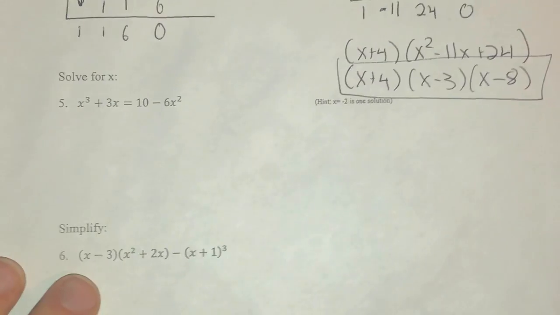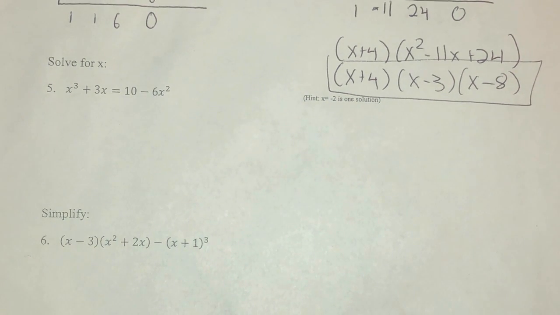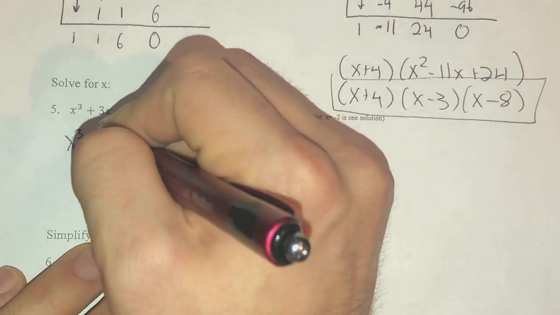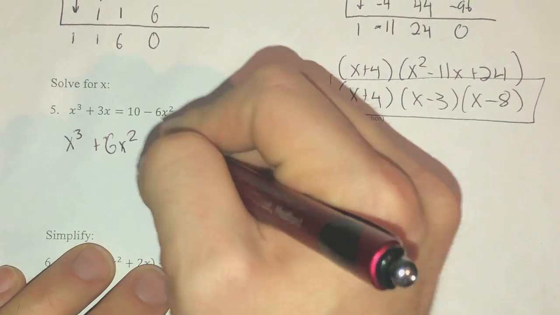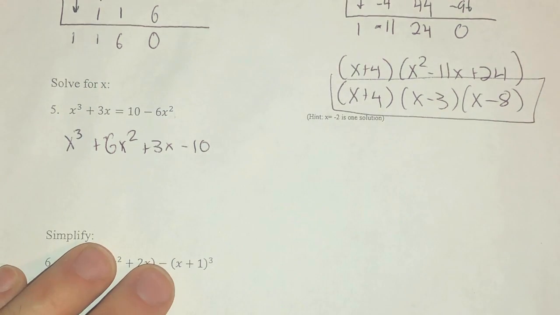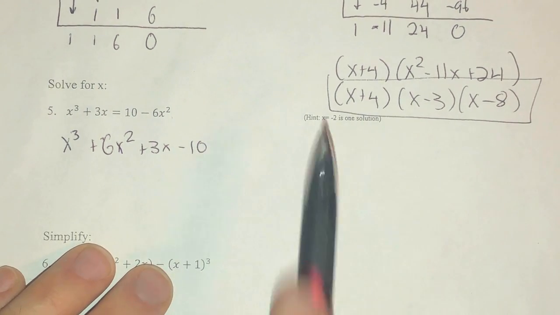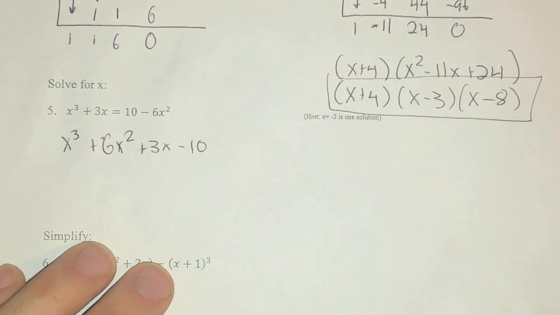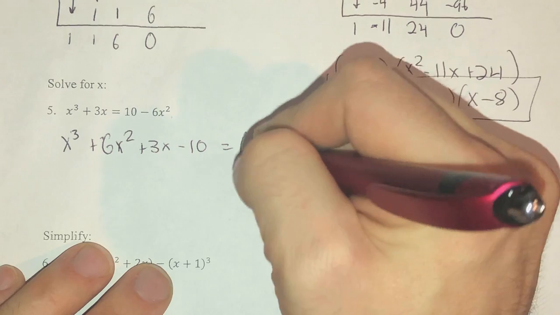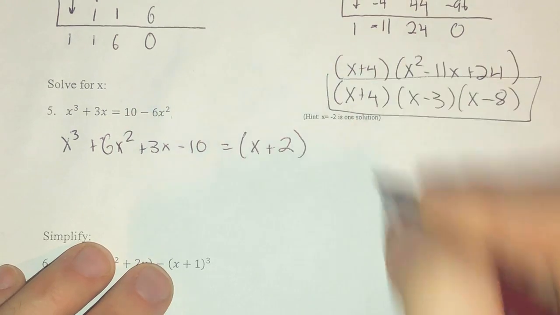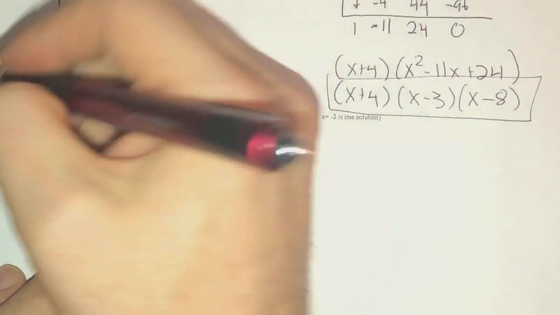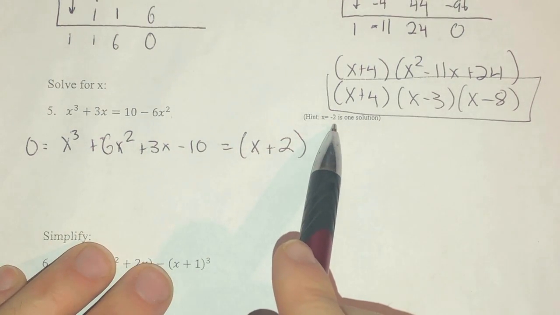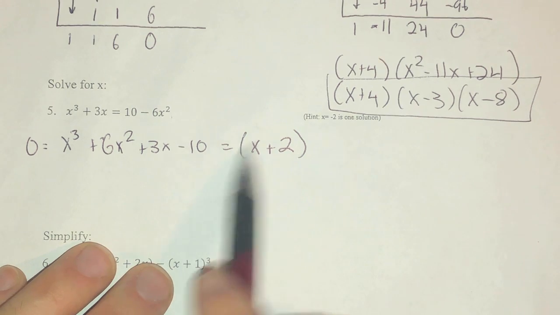All right, now we're on to the solve for x, okay? So 100% of people did an outstanding job making it equal to 0. X cubed plus, in this case, move over the 6, 6x squared plus 3x minus 10. Outstanding to see that. Now, hint, x equals minus 2 is a solution, meaning that immediately we could take a factor here. X plus 2 has to be a factor, because if negative 2 is a solution, when I plug in negative 2, this cancels out.